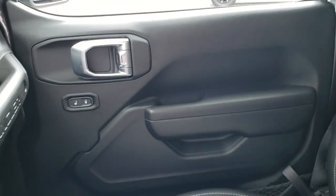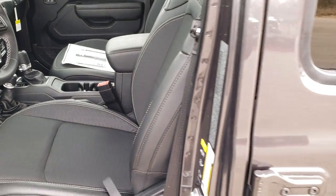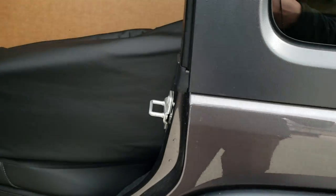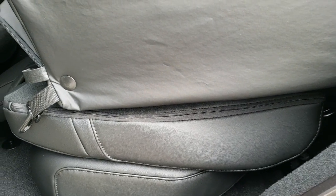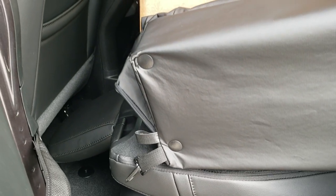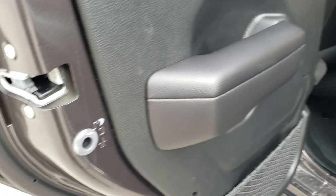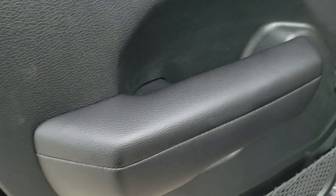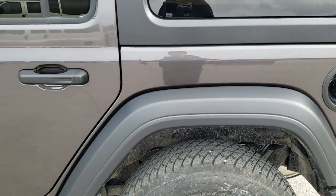Anyways, we'll take a quick look at the back seats of what we can actually see back there. You can't see too much because of that soft top piece. We do have the case for those front hard top pieces, and you can see just how nice and flat those seats go down. And the back seats, there's a lot more room than there was in the JK, which I really like. And then you do have the child safety locks on the back doors as well. We'll do one more walk around here.